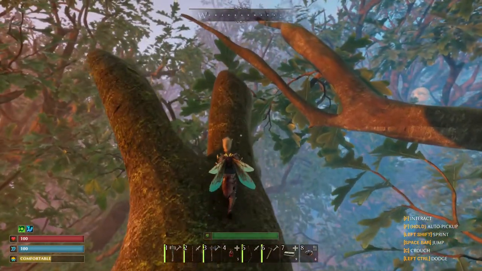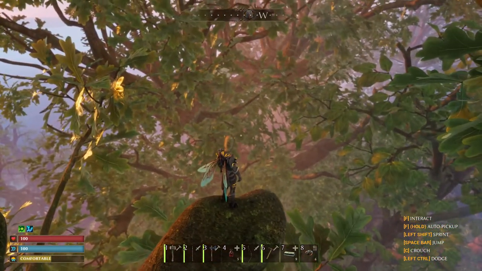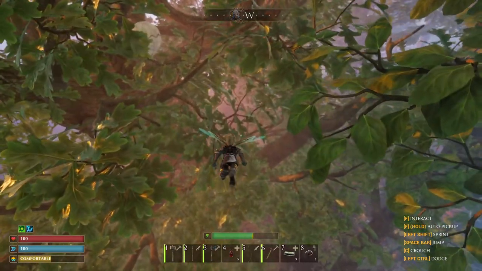Yeah, have you tried gliding in real life with insect wings? All right, so what we're going to do is, where is he? He's over there. So I'm just going to drop off and hit the space bar. And this is how you glide. And you can see the stamina going away.